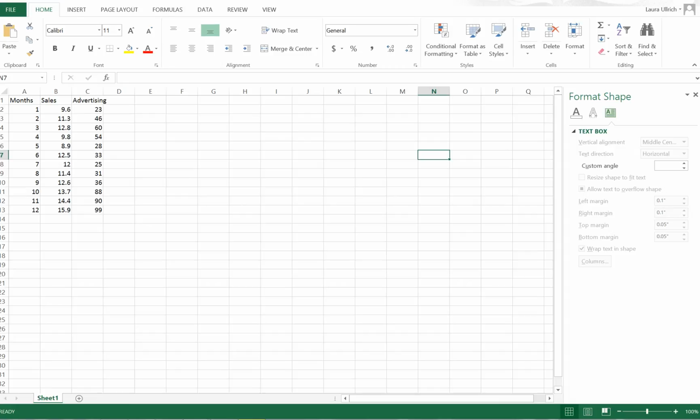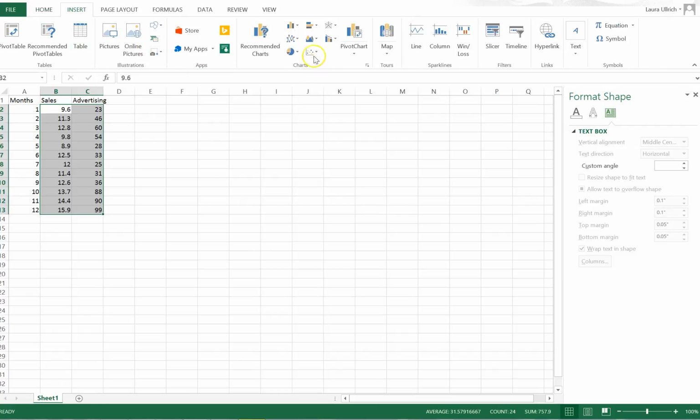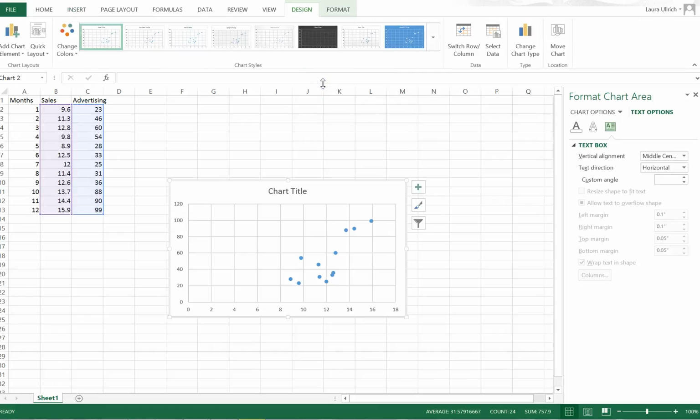Okay? Alright, so part A says, please draw a scatter diagram. Does it appear that advertising and sales are linearly related? Linear means the straight line, right? So the first thing we're going to do is draw a scatter diagram. Now we could draw this by hand, but we can also do it on Excel. So that's what we're going to do. I'm going to show you exactly how to do this. You're going to highlight those two columns of data and then go up here to Insert, and then we're going to do a scatter plot like this.